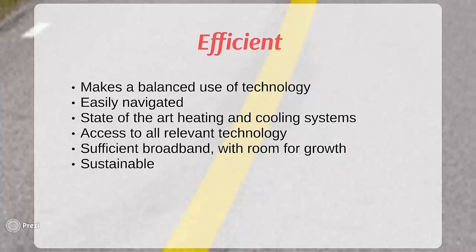Again, we talked about in order to be welcoming, it needs to be easily navigated. To be efficient, it needs to be easily navigated. Here again, state-of-the-art heating and cooling systems. That was part of being a healthy environment. It's also part of being an efficient environment. We have to make sure that we're using the finest systems to be an efficient system. Access to all relevant technology. Sufficient broadband with room for growth. And again, sustainable. Common theme here. We're designing for the long term, not just for short-term needs.